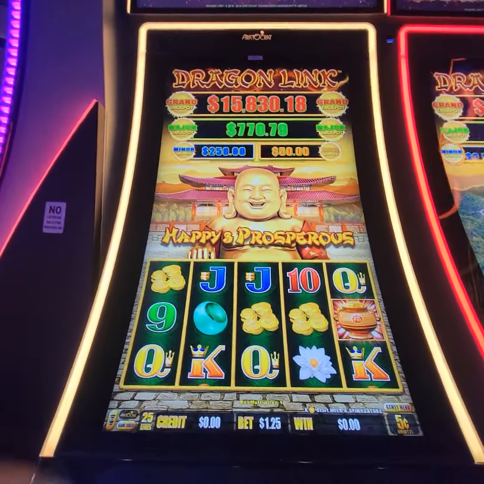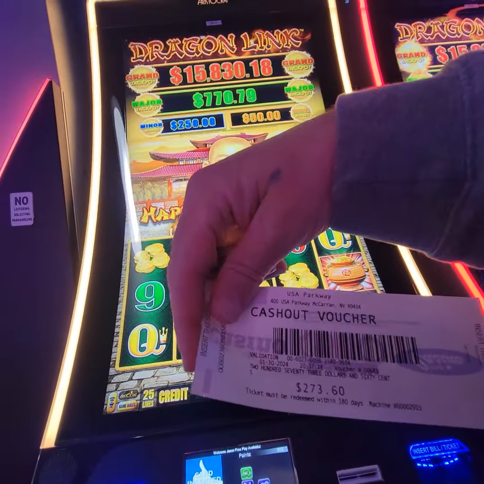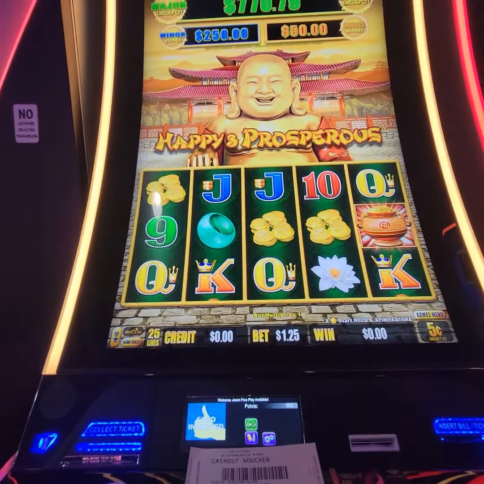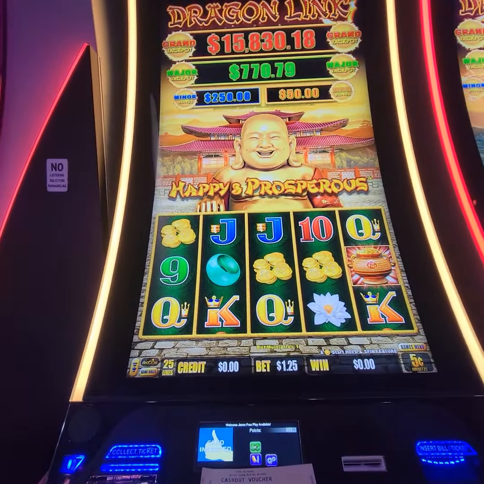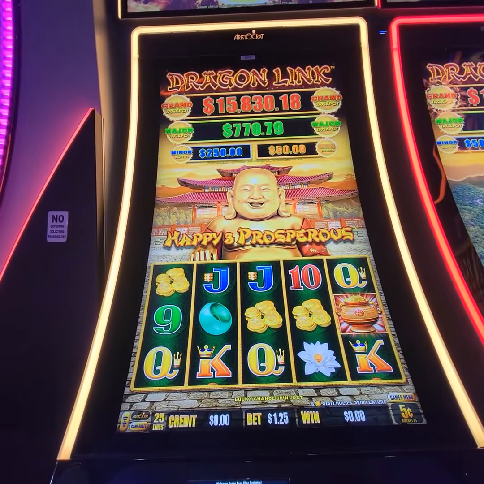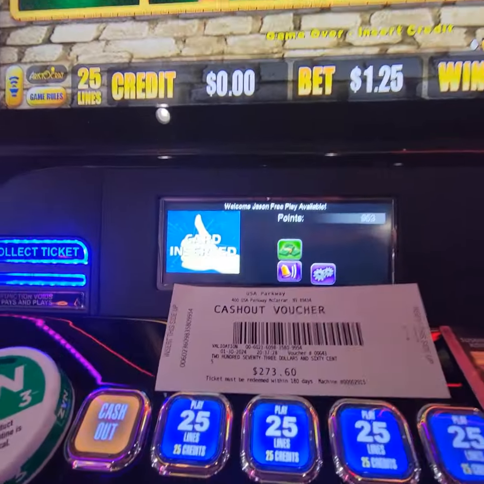Well, you guys, that's it. We will be leaving here with a $273 voucher, which is a profit from what I spent. So that's always good. I pulled out, what, $240 to play. No, $220 is what I pulled out. So it's a little bit of a profit. I like it. We're going to cash that out.